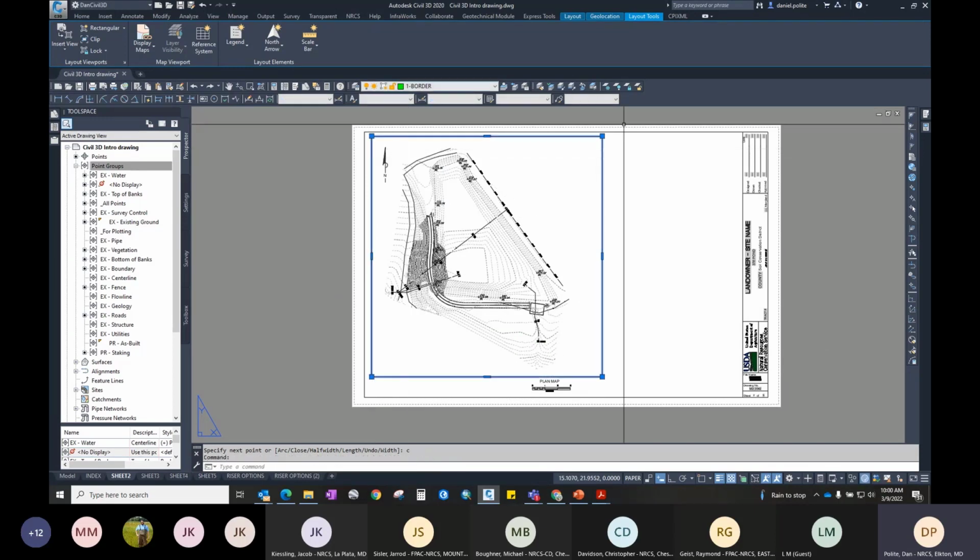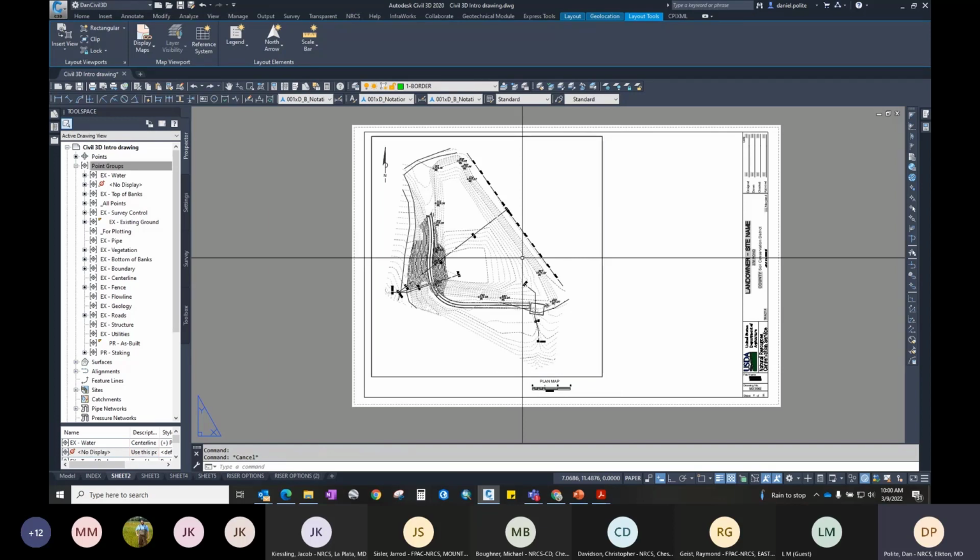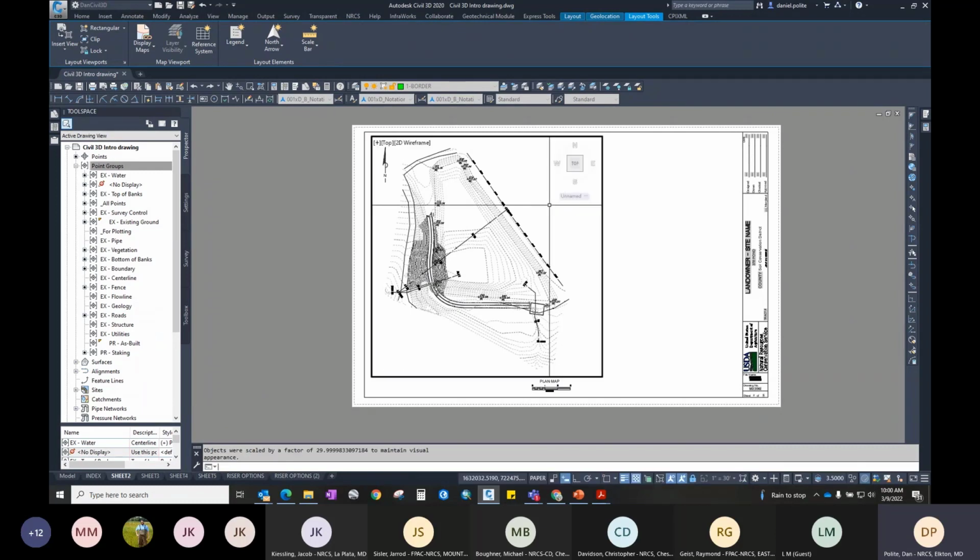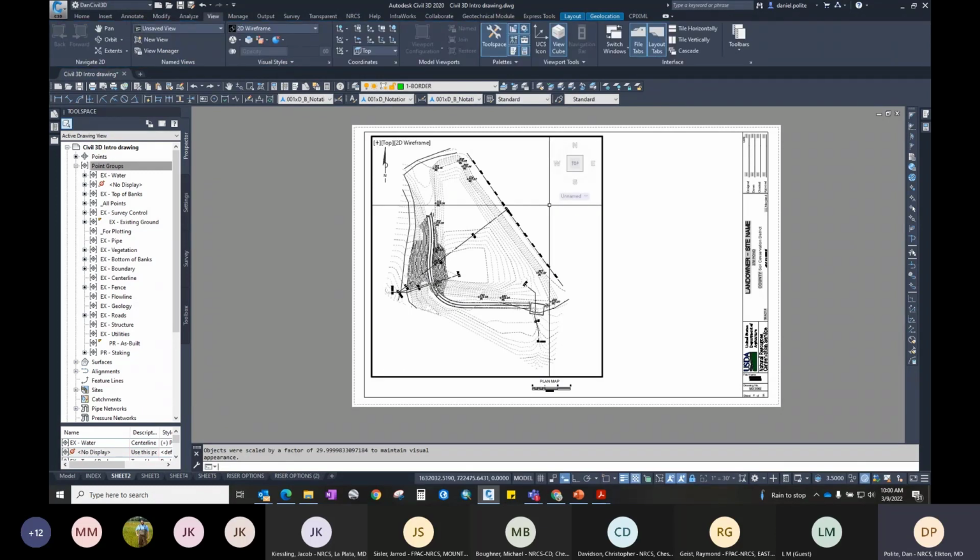So now I've created a border around what my viewport looks like. I want to show that in my model space. So if you type in CHSPACE, change space, in paper space, I select that, hit enter, and now I've placed that in from paper space into model space.